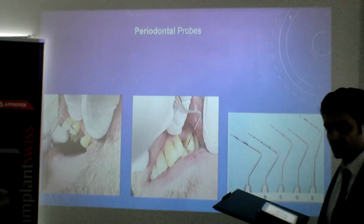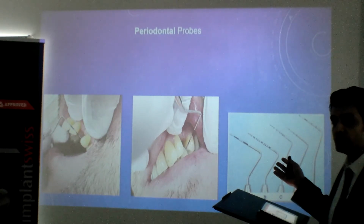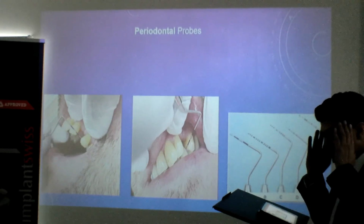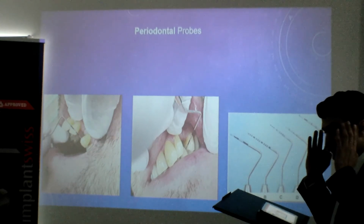So you need to have some guidance, and you will get an idea by looking at your photographs. Now, if you're looking at the photograph and the teeth have exceptionally worn down, straight away you should start thinking, is this patient suitable to go for implants immediately or not?